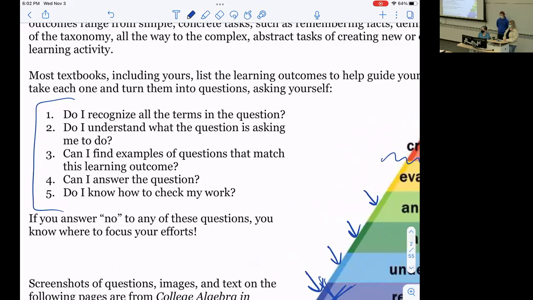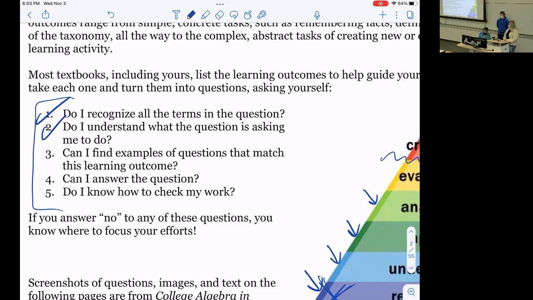All right. So using this to our advantage, you want to look at these learning outcomes and these questions, and make sure, do I understand all the terms? If they're saying amortize the mortgage, I don't know about you guys, but I go a little cross-eyed. Okay, amortize, what does that even mean? I know it's an English word, but that's about it. So make sure you understand the terms and what the question is asking you to do. If you understand that, then you cut out all the fluff that doesn't need to be there and focus on just the numbers and units or what have you to solve the problem.